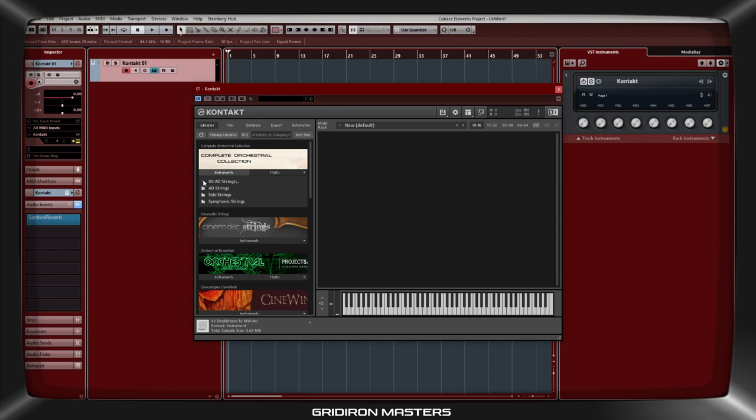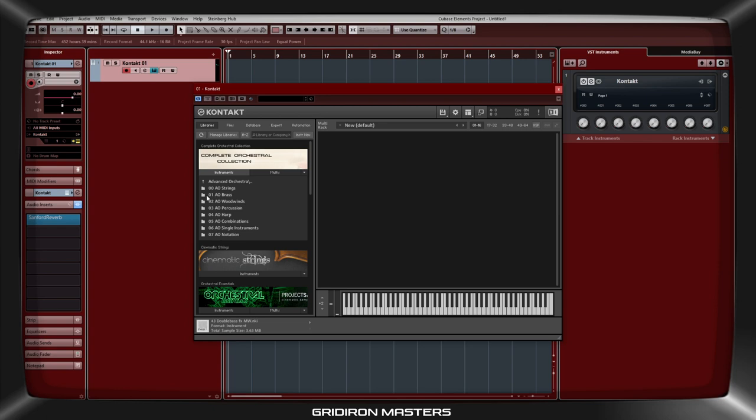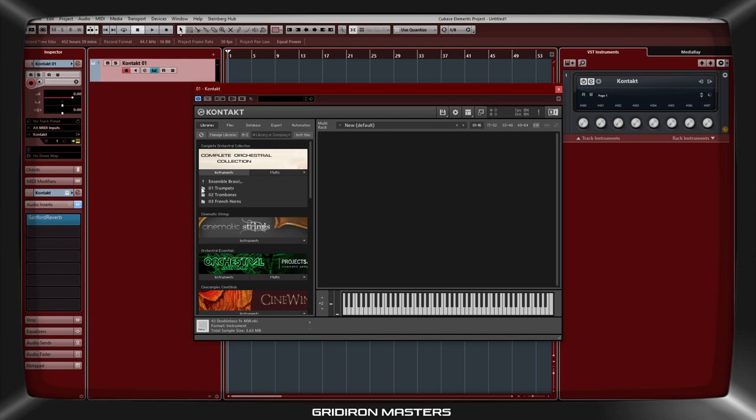Okay, so that does it for the advanced orchestra strings. Took a whole hour. Let's move on to brass. Now there's less to see in brass, I think. There's enough.